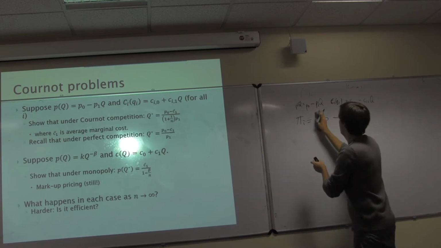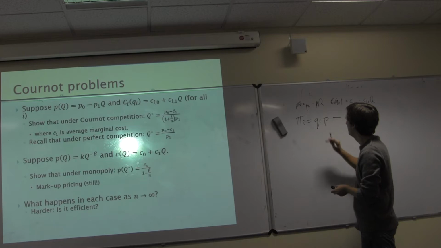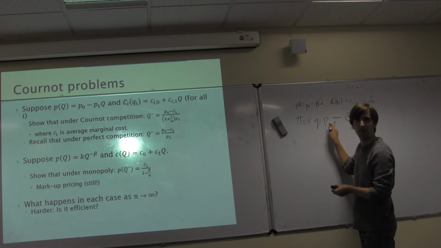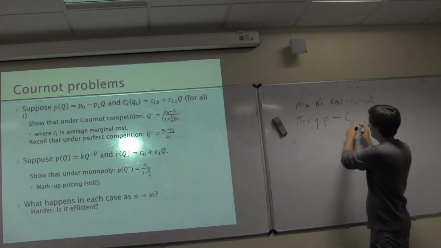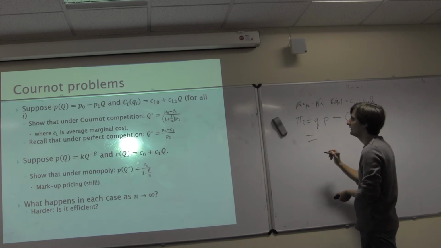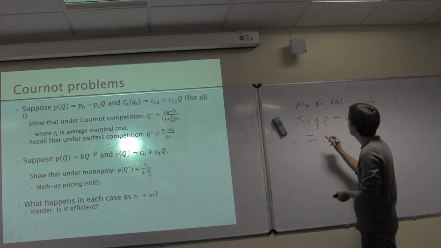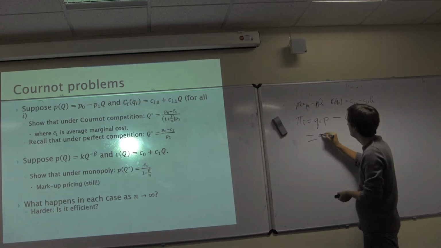This is the quantity produced by firm i, which we're denoting by little q. Everyone's going to have the same price. The quantities might be different, but the market clears, so they all have the same price, and they potentially have different total costs. We've got this demand curve up here, so we can substitute that in.